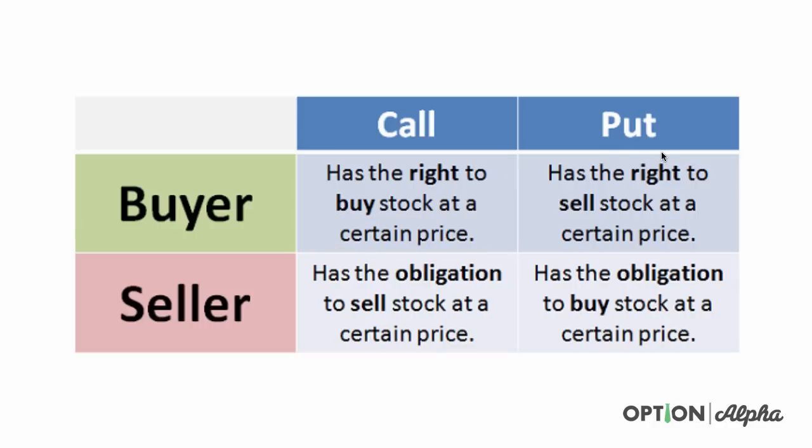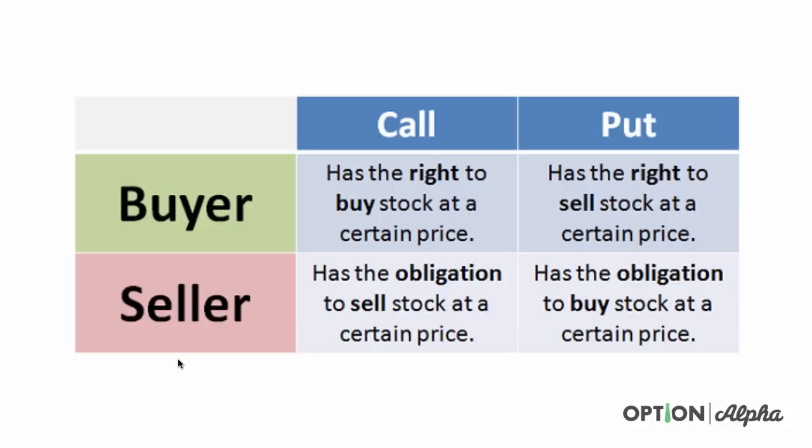On the other hand, a put option buyer has the right to sell stock at a certain price in the future. They're still paying money to the option seller, so they still get a right, just like the call option buyer. But instead of wanting to buy stock, they want a guaranteed sell price at which they're going to sell that stock in the future. They might want to sell stock at $50 and hope that the stock is trading at $30, so they can buy it in the open market for $30 and resell it for $50. Again, the key with option buyers is they pay money. They have to outlay the cash, the capital, and for doing that, they receive a right, or a choice, back from the option seller.